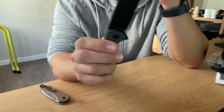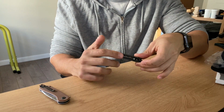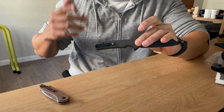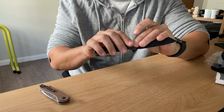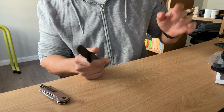Nice. One thing I don't care about, but you're gonna have this with these knives, is the open back design. I keep this knife in the same pocket where I keep my keys, so if I put a very fine edge on this, my keys are gonna bite at it. Not an issue. Now, sharpness test.